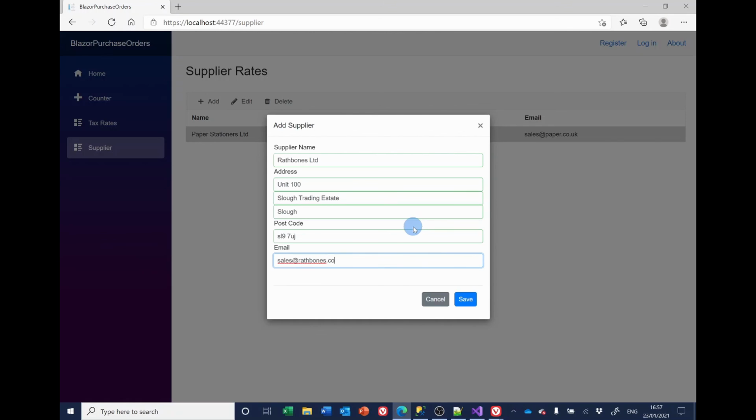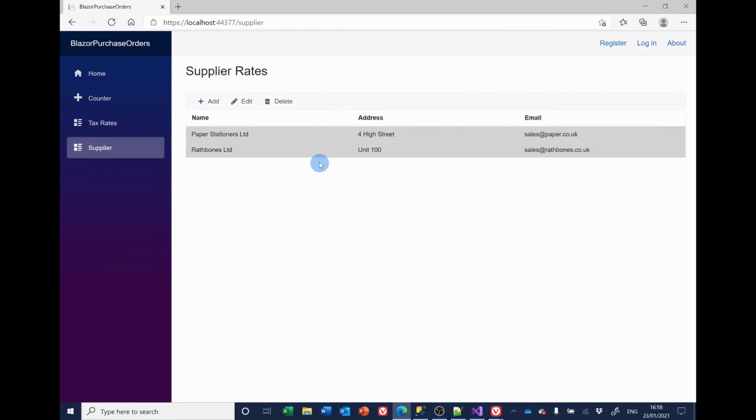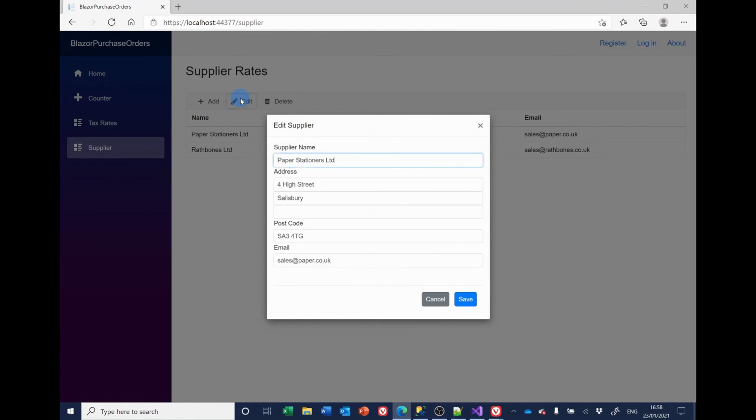I'm making these up, by the way. So save, close it. Let's have a look at Rathbones again, edit.